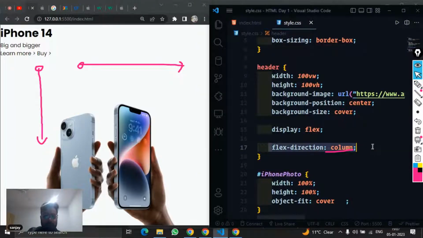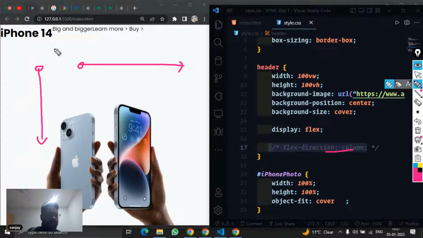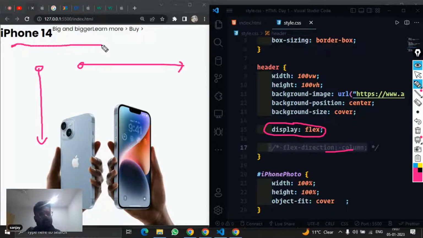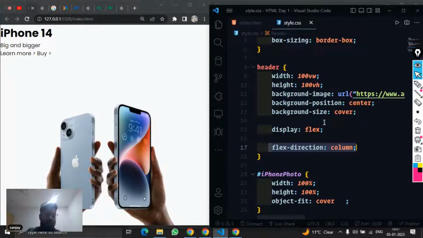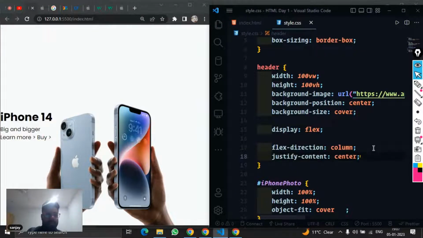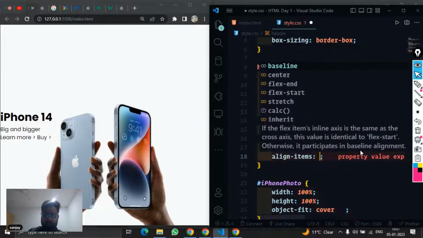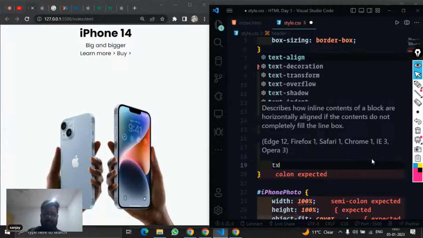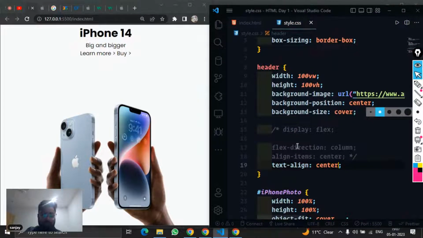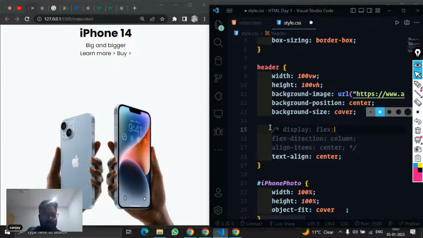So if you don't provide this property here, the main axis is from left to right, and we have given a display property of flex here. So all the content inside of this box is following the main axis, right? And if you change this like this, now it's following the top to bottom direction. And now just make the justify, align items center, like this. So everything is in the center, but there was a super quick fix. You could have given the text align center, so it would have given you the same result. But I just wanted to tell you about the display flex direction, so that's why I added it here.